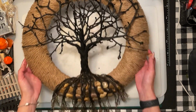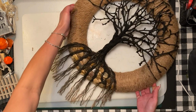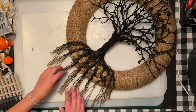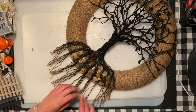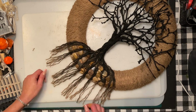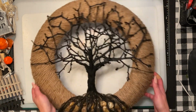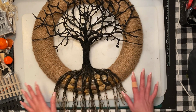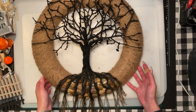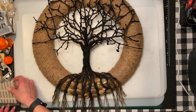I don't know why. I kind of like it looking different than the other Trees of Life. And I like that the color is not totally black, that it has a little bit of, I don't know. I haven't decided. I'm going to wait till after. I haven't glued them under. I like different, and this one's different than the other Tree of Life.